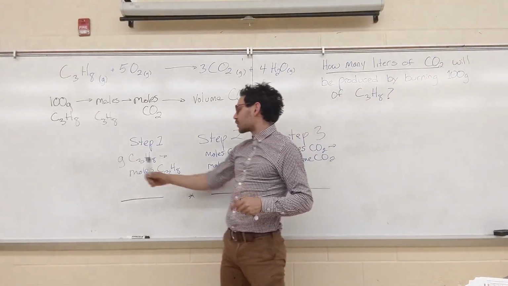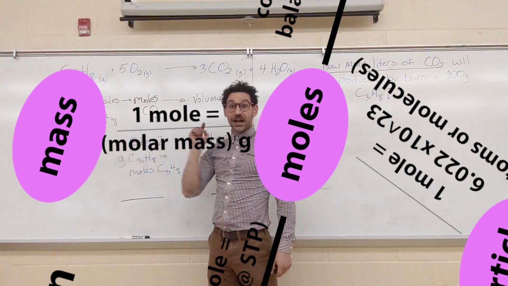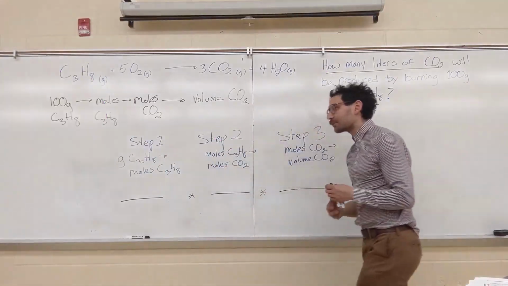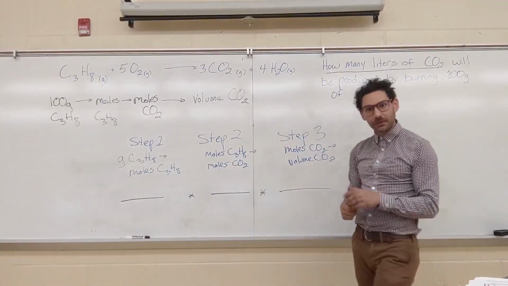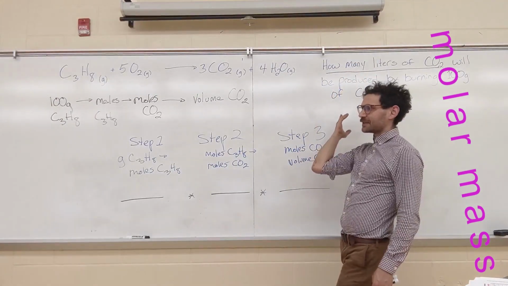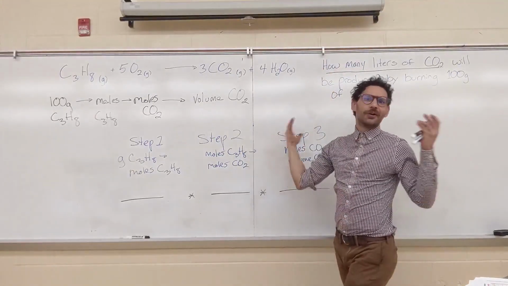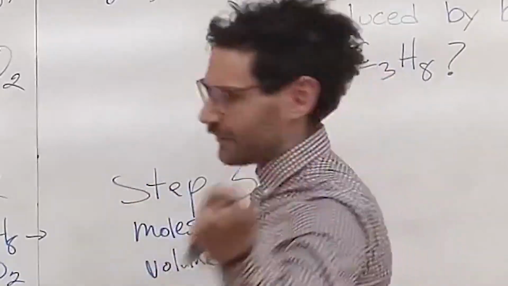If we're going between grams and moles on the diagram, what do I use? Thank you. I use that molar mass. So I'm going to need the molar mass of propane. If you don't remember how to get molar mass, check out this video. I think I actually referenced it. It's the one on moles. I can't make the thing appear, so rewind or go to my channel. You can find it.